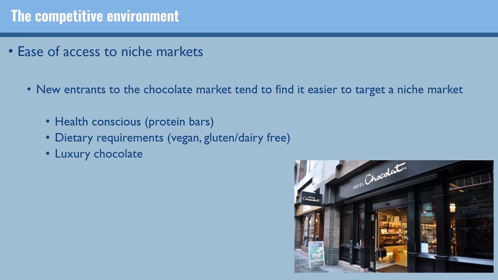And then we've got luxury chocolate as well. I've given an example on this slide there. You can see a picture of Hotel Chocolat. Chocolat? Is it just chocolate, but it doesn't have the E, so you just say it differently? Sounds a bit more posh, I think, and I guess that's the point. It probably doesn't come across very well in a Geordie accent.